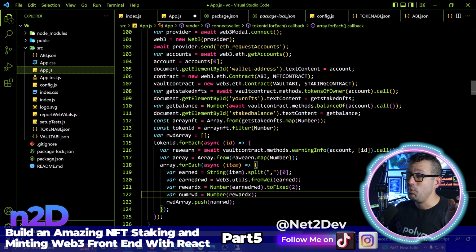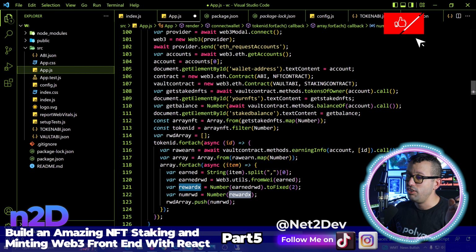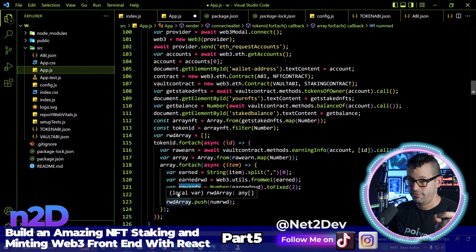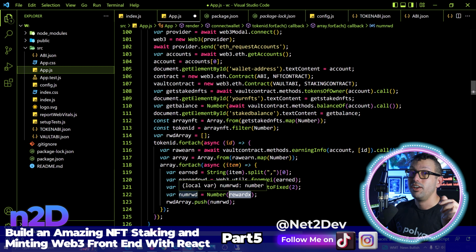Finally, I will grab that value and call this a number because I want to make sure that it stays as a number, because I haven't summed that yet. I just converted that to decimal.